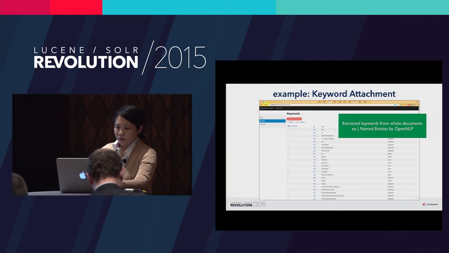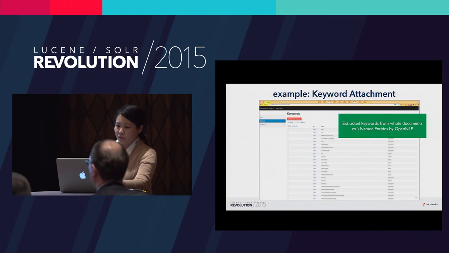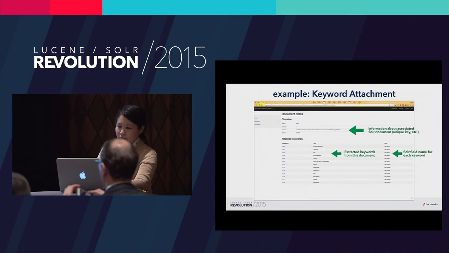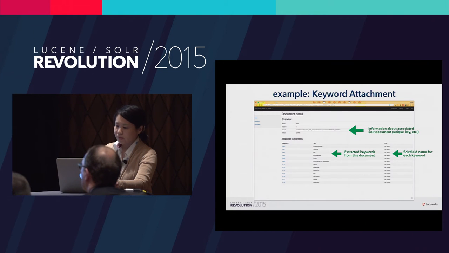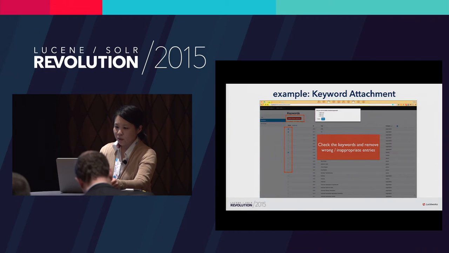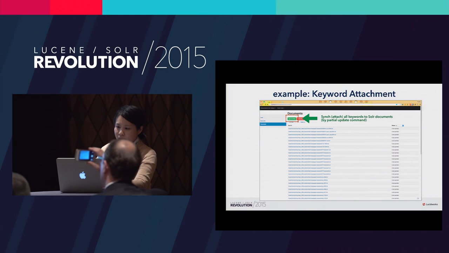Next, input all documents to Lucia. To do that, an HTTP POST entry point is provided. Then keywords will be extracted from input documents. Here are all extracted keywords from the whole corpus using OpenNLP, for example — you can use arbitrary techniques. Here are the extracted keywords for a document, where each keyword is associated to one of the Solr fields. Keywords are detected automatically by well-tuned NLP models. However, wrong or inappropriate entries can be included, so check the keywords and remove wrong ones manually from the UI — this is an important step. After checking keywords, sync them to the Solr index by executing partial update commands.